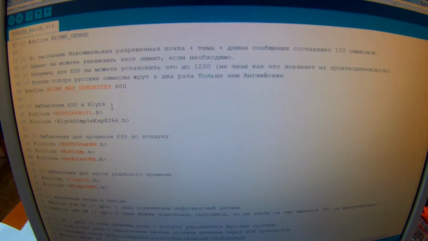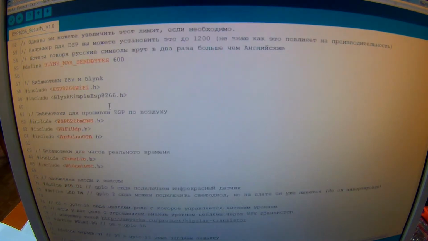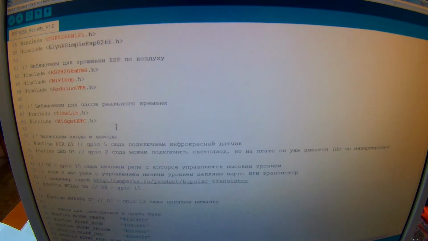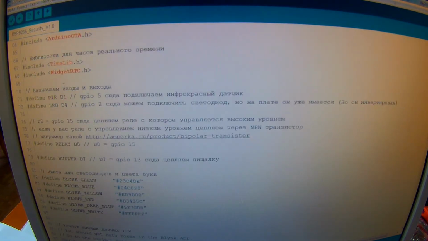Here are libraries of ESP and Blynk, libraries on ESP firmware, libraries on real-time clock. Here set inputs and outputs. Remember I said about GPIO, you can type D1 here for example, and it works only with D pin types.